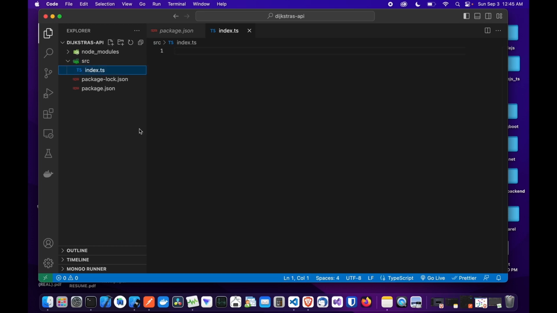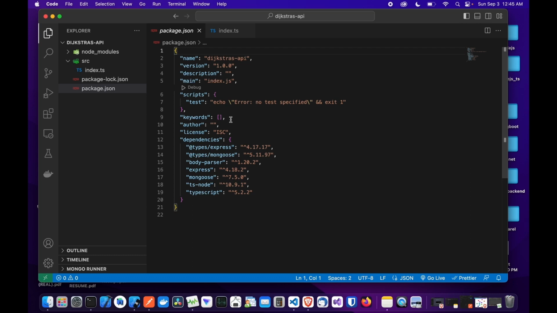So now that we're finished here, I'm going to go back to my package.json, and I want to make a few modifications so we can run our project and configure everything up. All right, so this part we're going to delete. We're going to get rid of this test, and we're going to replace it with a build. And inside here, we're going to replace this part with tsc. This is going to be used to just compile everything.